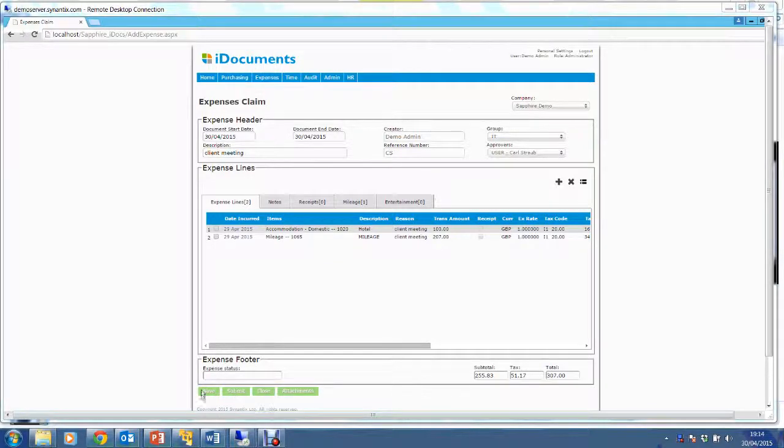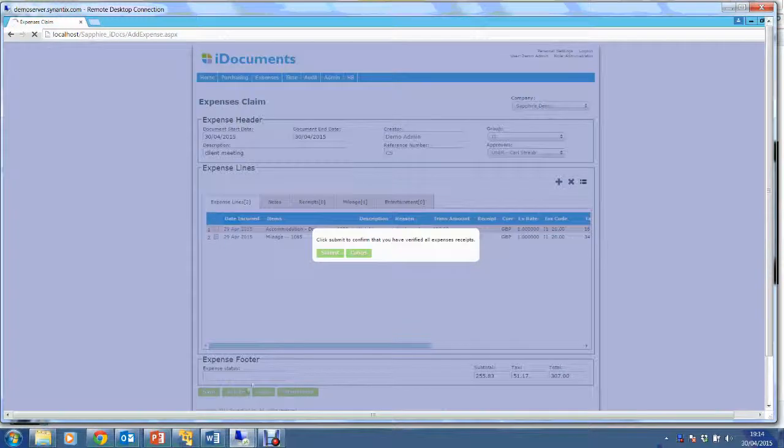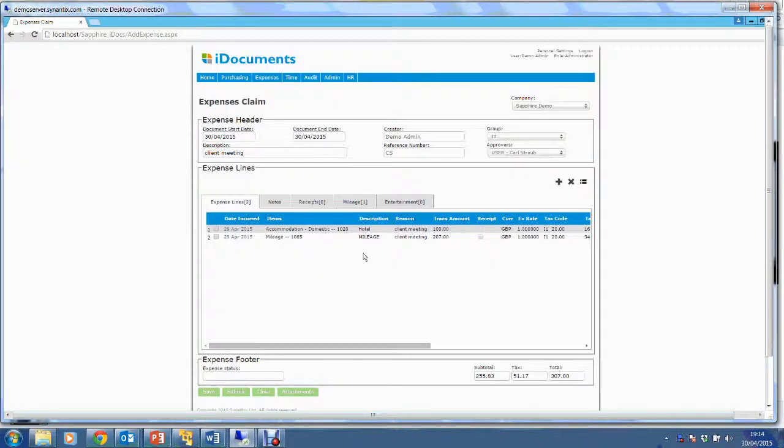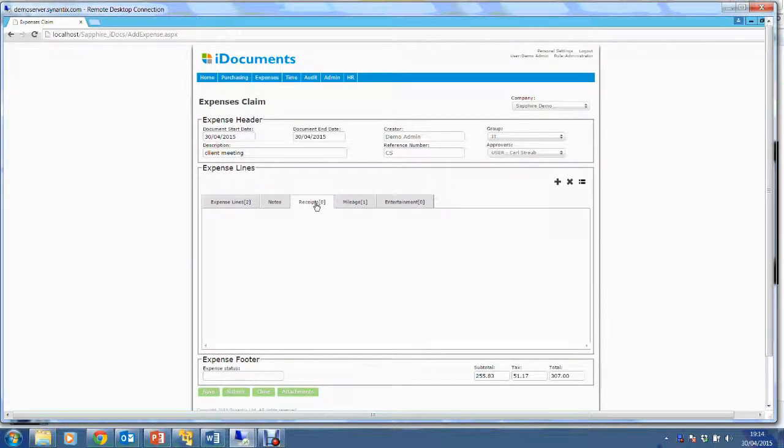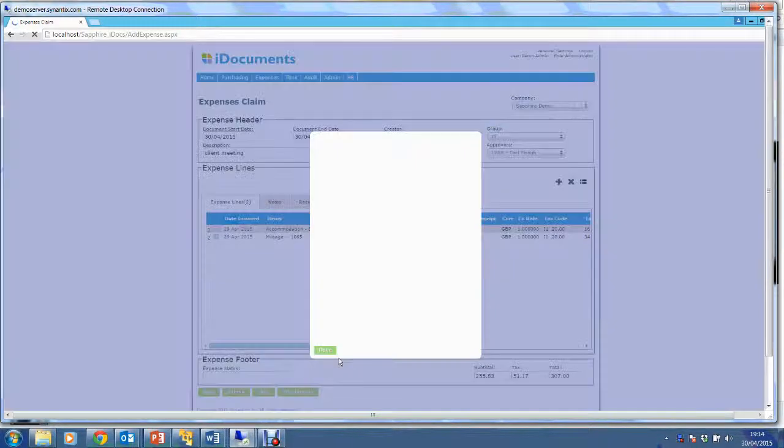If I wanted to, I could save it and come back at a different time. So I'm just going to click on Submit and click Submit to confirm you have verified all expense receipts. Well, I didn't do that. So this time I'm going to click on the receipts and I'm going to add an attachment for those receipts.